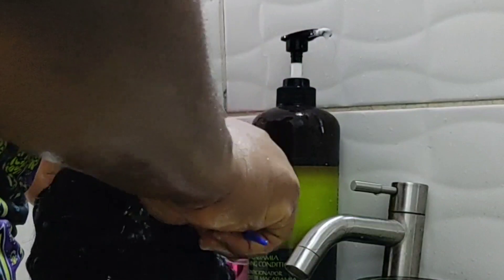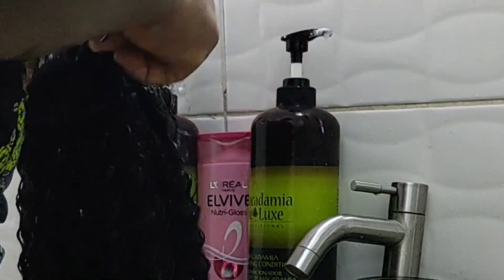After applying this conditioner all over the hair, I'm going to leave the conditioner on overnight. Some people choose to boil hot water and soak the hair in it, then rinse and air dry, but for this video I chose to leave the conditioner on overnight and rinse it off the following morning, then air dry it. When you wash your hair, it's always best to air dry — especially for coily hair, air drying is better than using a blow dryer. You can see how the curls look right now: very healthy, beautiful, bouncy, and well-set.